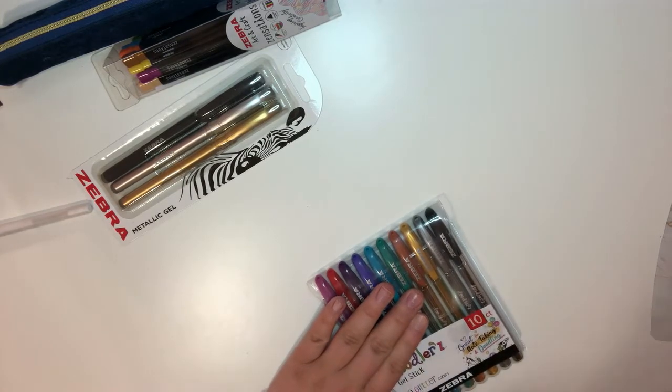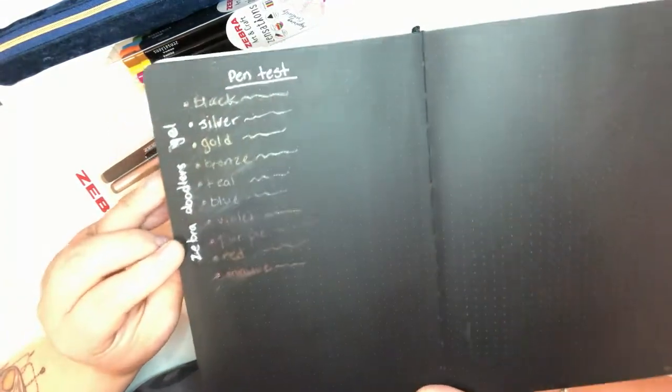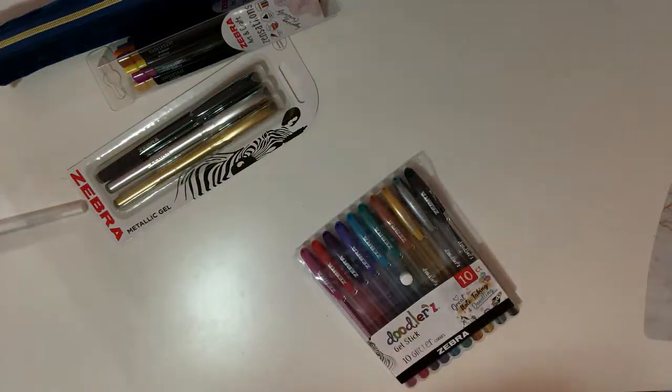They're drying really differently. Look, they're drying a lot darker. They were really vibrant at first, and now you have to really use the light to see. So I don't think they're showing up as much as they do on camera. If I turn off my light, they're showing up a lot more on camera than they are in real life. There, I'll turn my light back on.